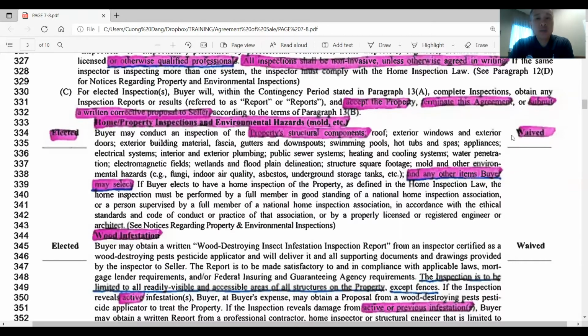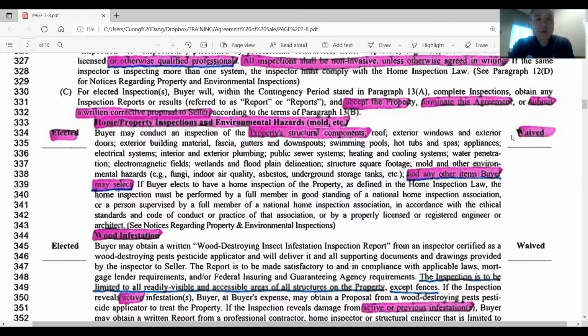So chimney is not outlined in writing in there, but is it acceptable according to this paragraph and how it's written? Yes.